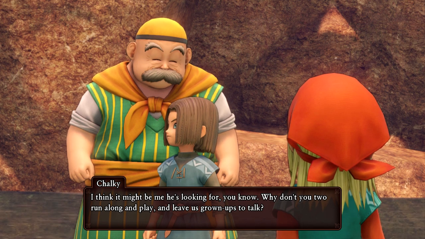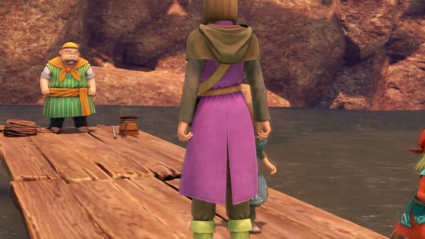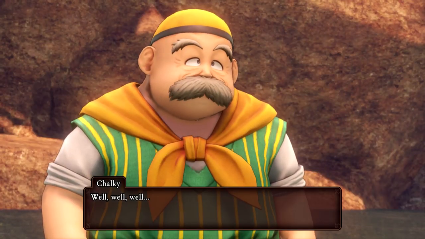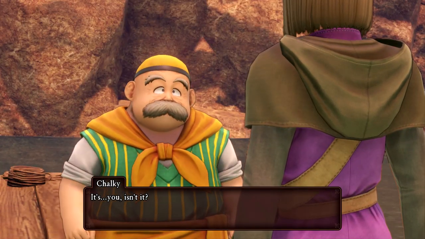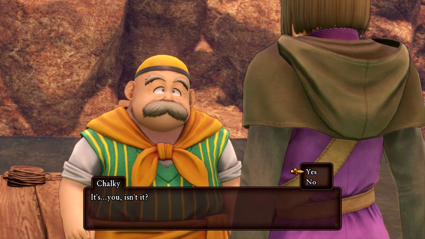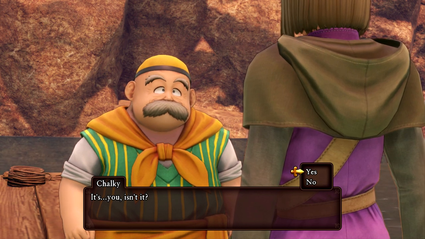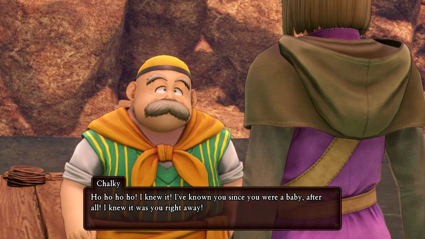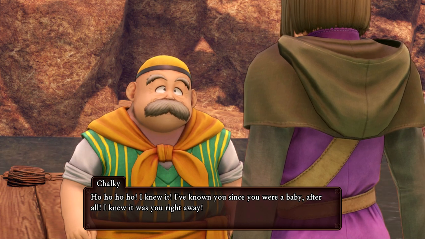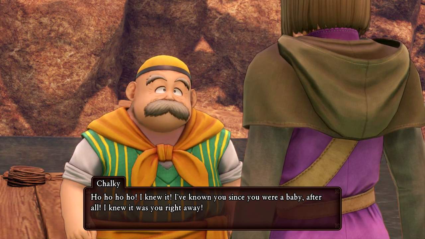Chalky's no dummy. He knows that's him from the future. He knows. Now, I wonder what happens if you say no. I said no my first playthrough. I'll say yes this time. So he knew that that's his adoptive grandson from the future.